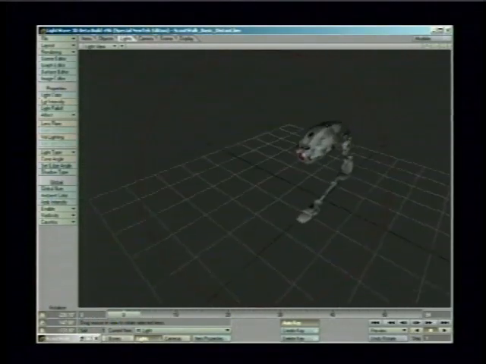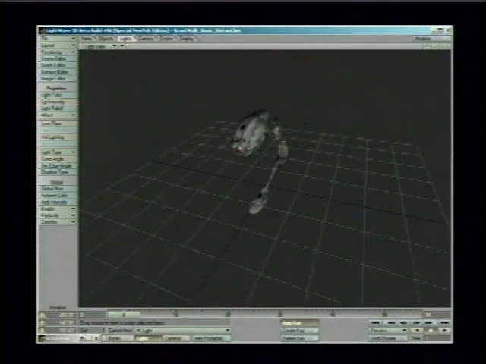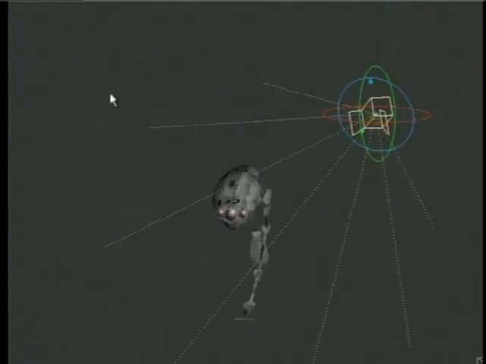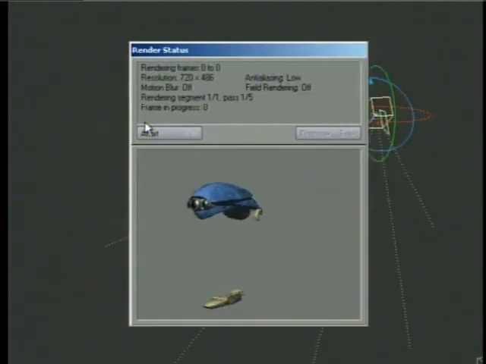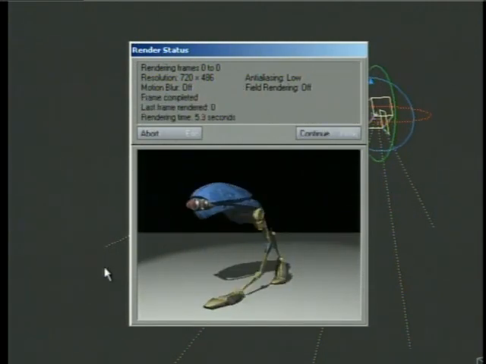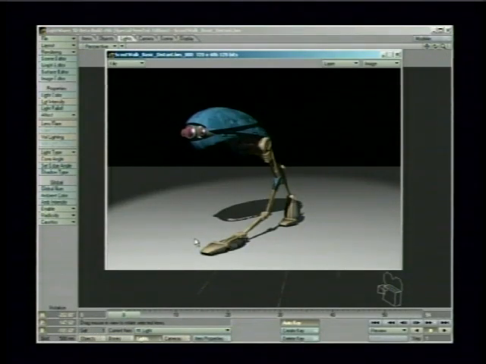Now I can actually see the perspective of the light. Looks like we've got it rotated around. There we go. So I can see exactly where the light's pointing if I want to position it exactly the way I want. Then we'll go back into our perspective view, and we'll render that. And so now you can see spotlight. You get a nice area where the spot is shining down on it, so it looks exactly as you'd expect a spotlight to look. Okay, so now we've got three of those examples.